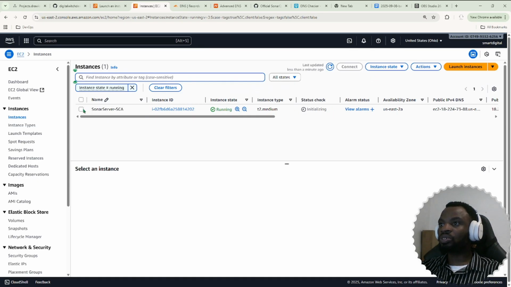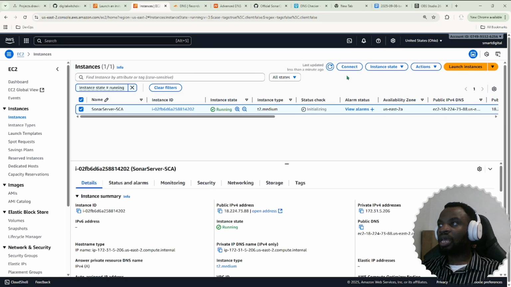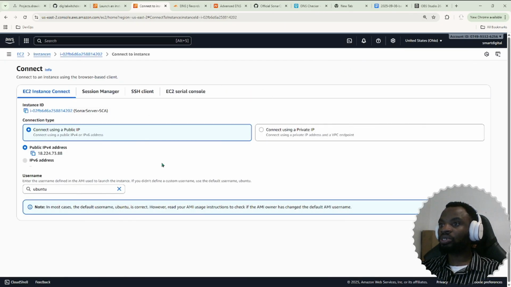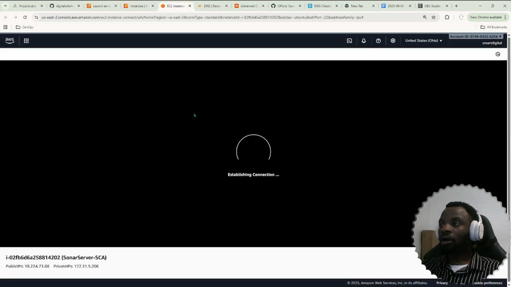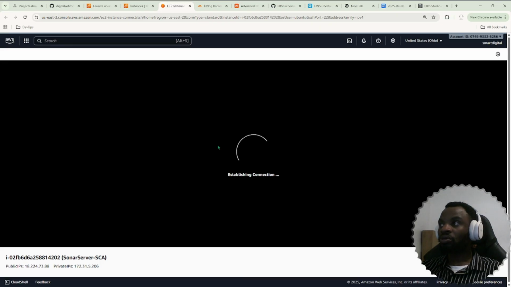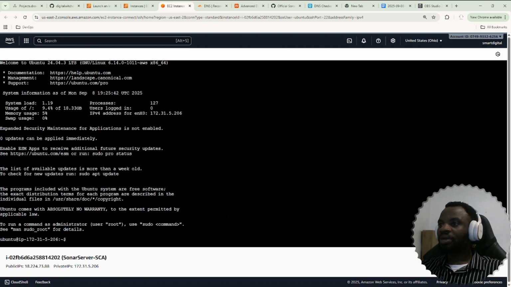So what we need to do is just to connect to the instance, and then we can perform some actions on that. So I'm going to be using the web UI to perform the action, right? Because if I tend to use the mobile external, it's going to dull me. So now we are on my server, you can see.